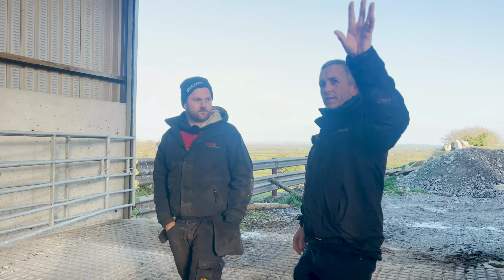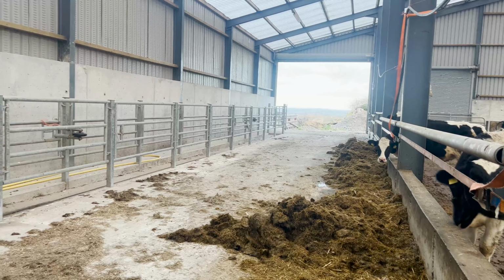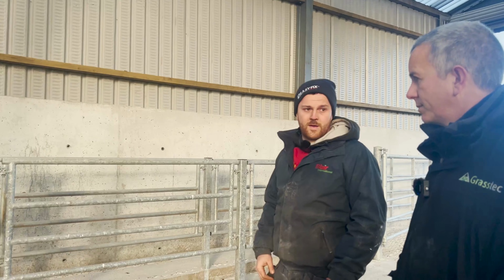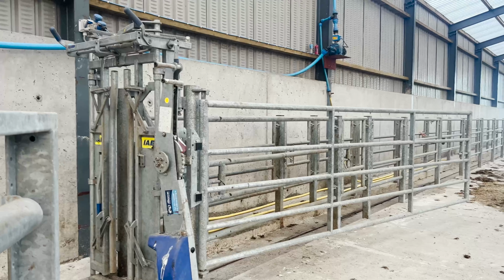So when you put up this pillar here, were they done as well? Yeah, they were all done at the same time. Okay, yeah. So your reason for putting a crush here then? It was just flexibility for the cows, that we were able to work the cows in a single shed, and you're covered from the weather. Okay. And it's clean the way it's stepped in and a drain down the middle.